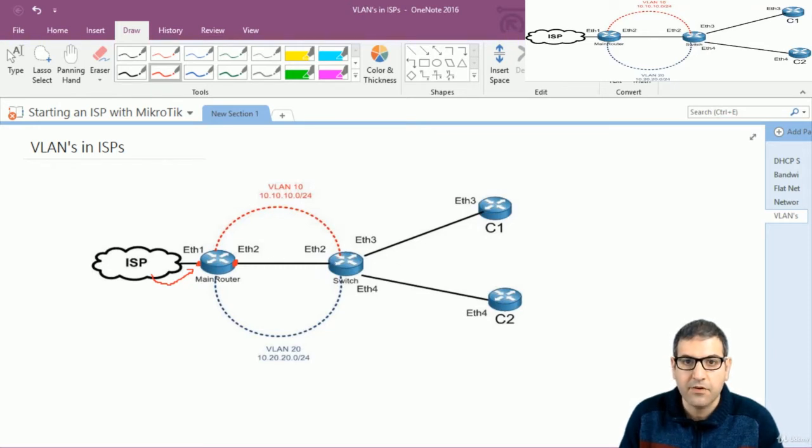And in this case, in MikroTik, when you put 2 VLAN on an interface, then this interface becomes a trunk. Okay, so there is no option that you can say on MikroTik, this interface is trunk like we do on Cisco. You just put 2 VLAN on this interface, then this interface is a trunk. So 2 or 3 or more VLANs, then always it is a trunk. Okay, so let's do that.